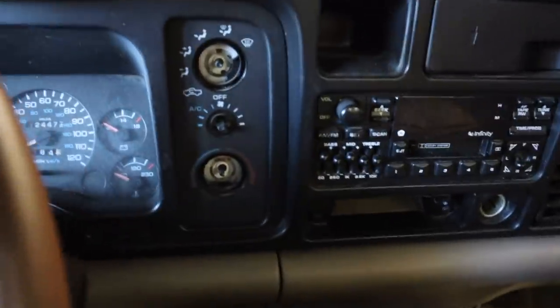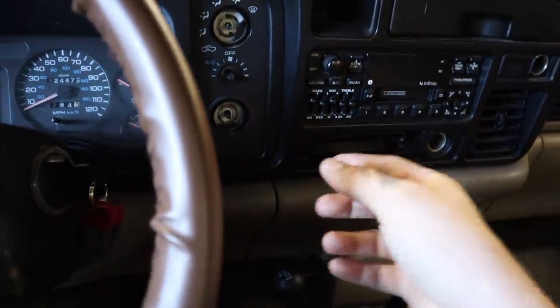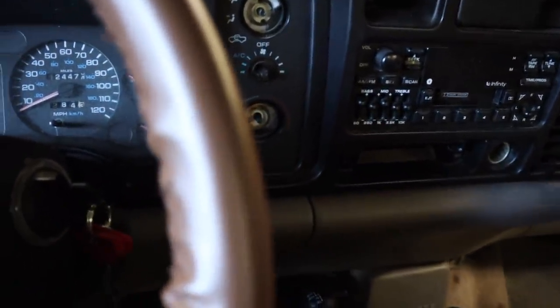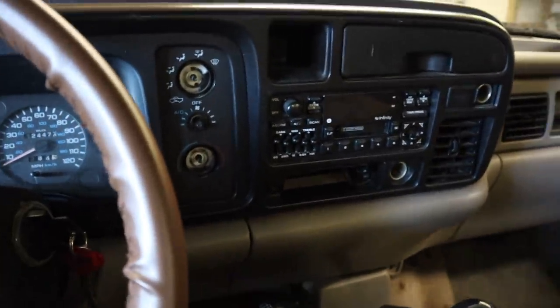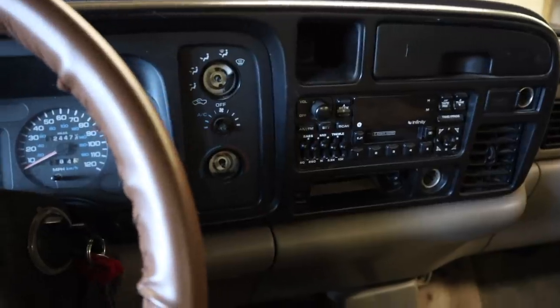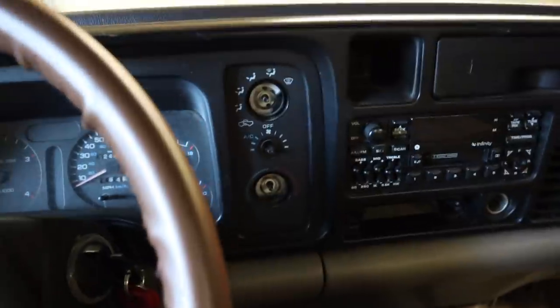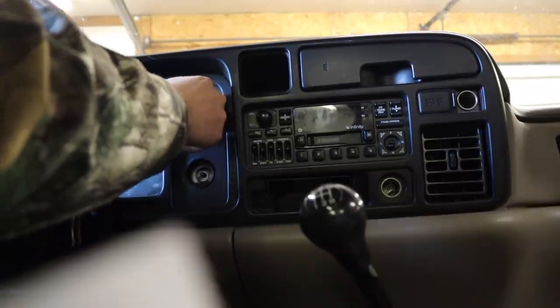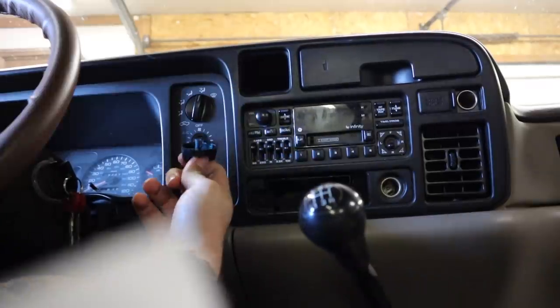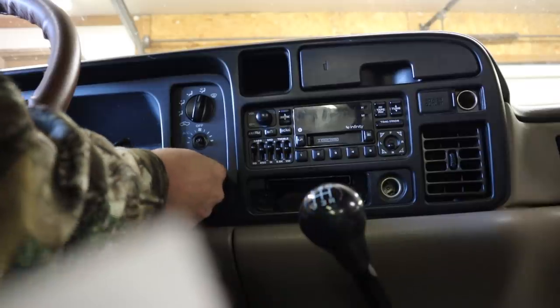Hop on into the truck here — what do you notice? No dials. It does need a few more things like a little tray here and just some of the dash cleaned up and some other bits and pieces, but let's just get to putting one of these dials on here and seeing how much better that looks. That one's pretty easy. I have a feeling we're going to have a little bit of a problem with that middle dial, but we'll find out.